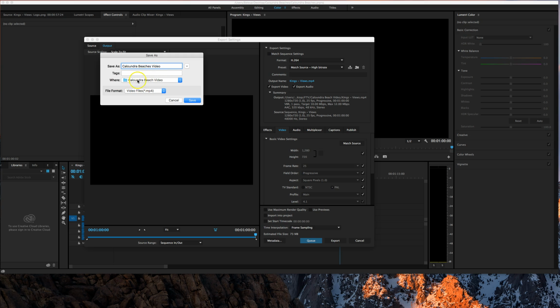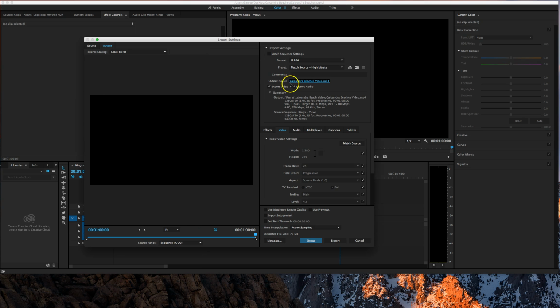And you can choose where you want to save that. I already can see that that's saving in the right file. File format should be MP4. And just click on Save. So that's got our file name sorted out. We want to export the video and audio, so leave both of those checked. You can have a closer look at your settings through there if you want. You can adjust some of this stuff, the audio and video and whatnot, but I'm not going to touch that right now. Okay, I think it's fine how it is. So I think we're good to go.